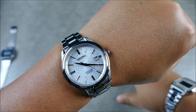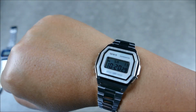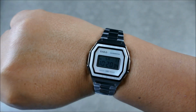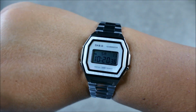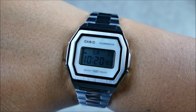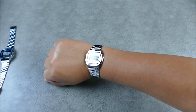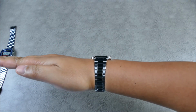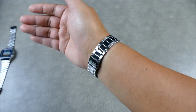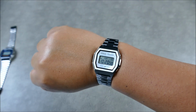But that little bit of magic you get from the depth in the dial, I feel like you also get that same little bit of magic here. So yeah, it's a little guy. Some of you are probably looking at this thinking, God, that looks tiny on his wrist. Even up close with plenty of lens distortion, that watch does not look large at all. Then you get it down here and it starts looking smaller and smaller. But when you look at that taper and everything, it's balanced really, really well. I have to say the proportions are really dialed in, and I'm pretty impressed, guys.